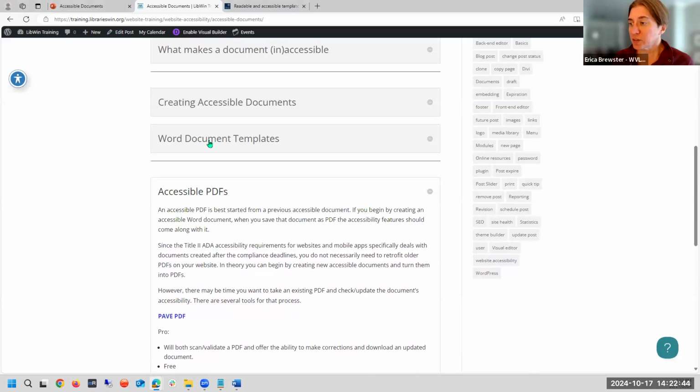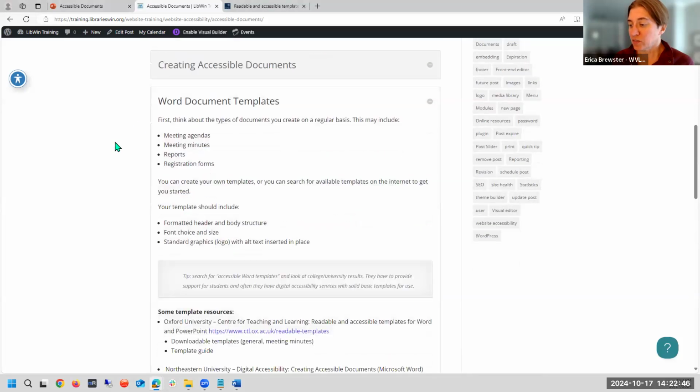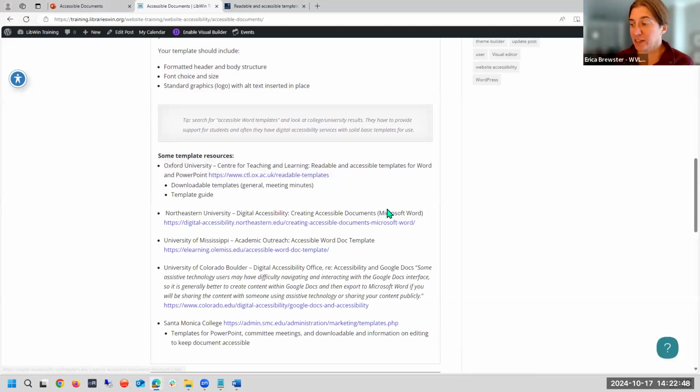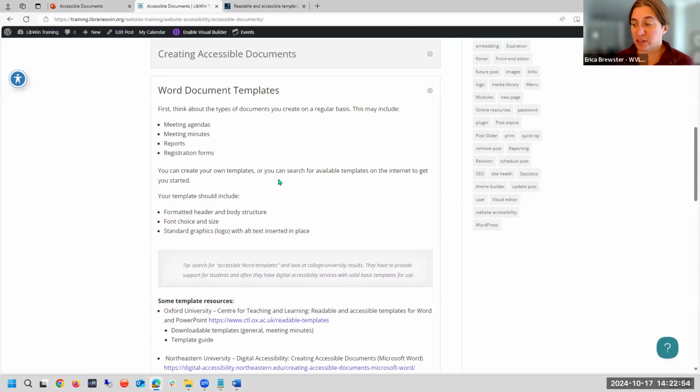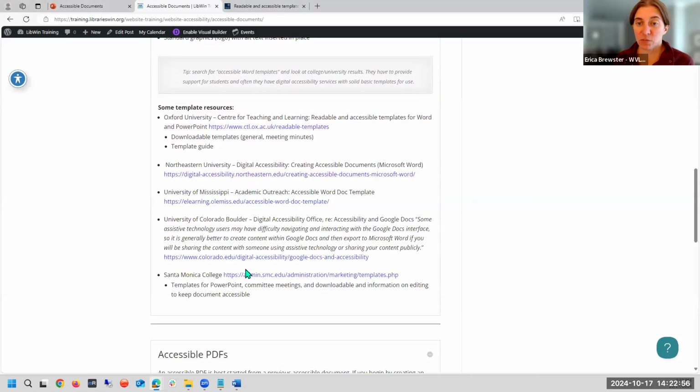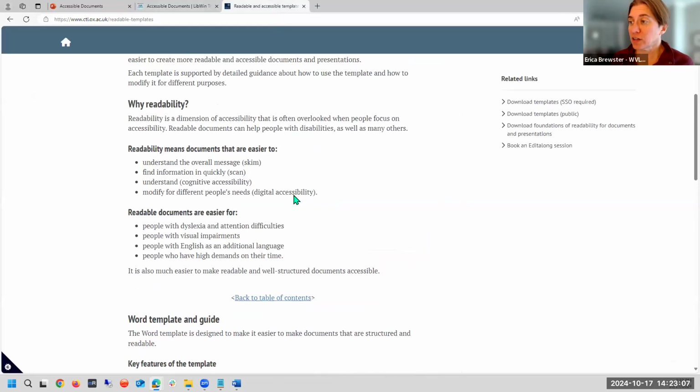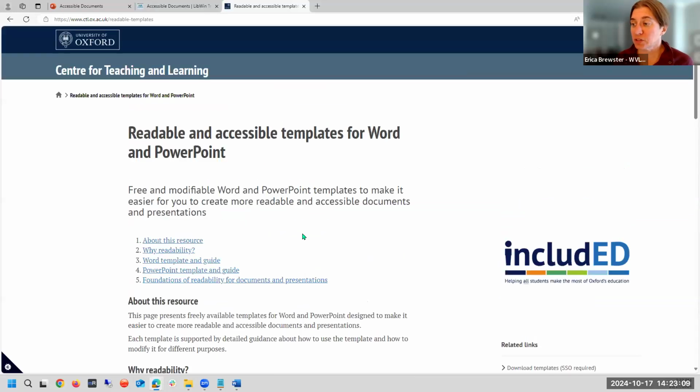The nice thing is that this slide is here, so if you want to get to these direct links, just come under Word document templates, and the links to these particular university websites will be available to you. I'm going to go to the Oxford University Center for Teaching and Learning and their page on readable and accessible templates for Word and PowerPoint.